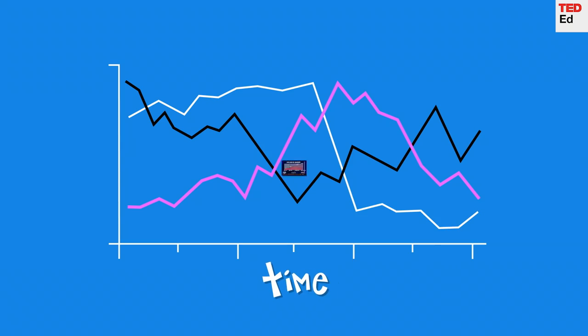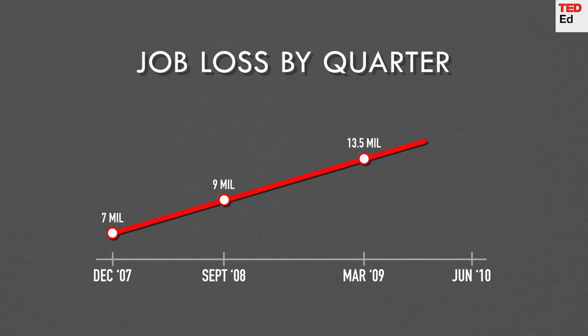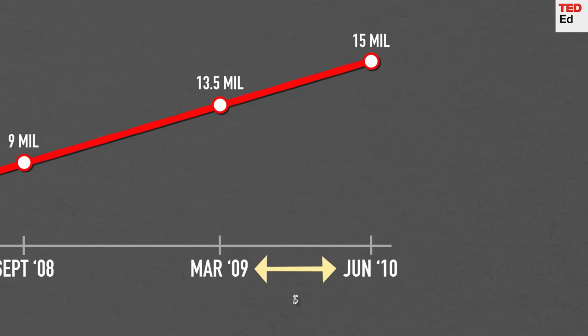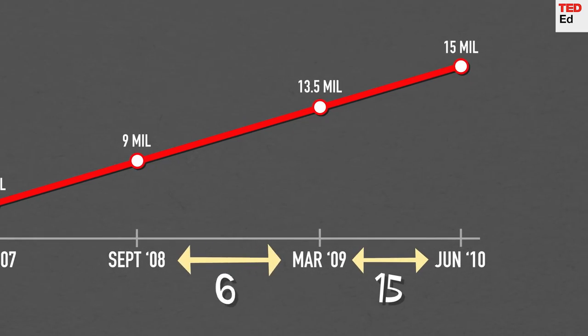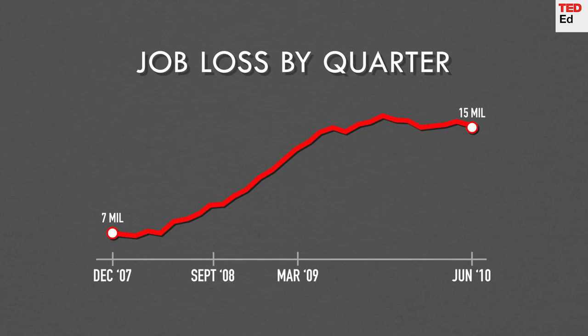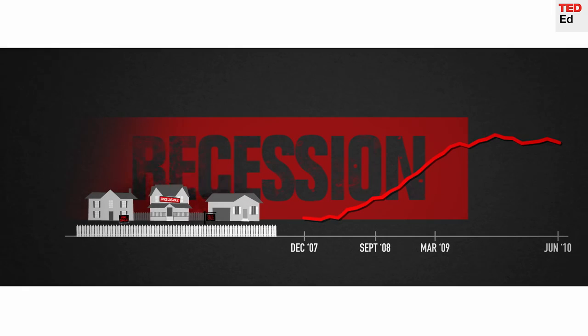But the scale can also be distorted along the x-axis, usually in line graphs showing something changing over time. This chart showing the rise in American unemployment from 2008 to 2010 manipulates the x-axis in two ways. First of all, the scale is inconsistent, compressing the 15-month span after March 2009 to look shorter than the preceding 6 months. Using more consistent data points gives a different picture, with job losses tapering off by the end of 2009. And if you wonder why they were increasing in the first place, the timeline starts immediately after the U.S.'s biggest financial collapse since the Great Depression.